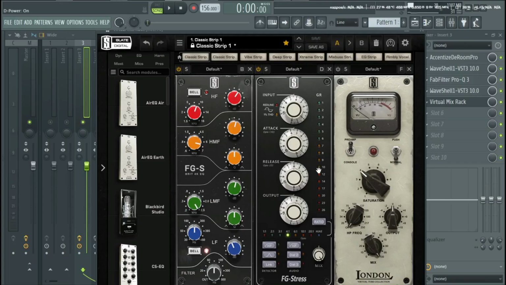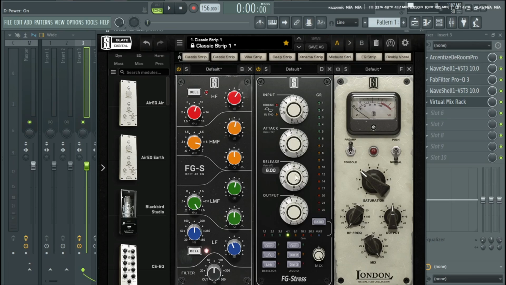So first, how do we set it. The first knob is input. Input is how hard the compressor is gonna be used. Make it so it does not mark the yellow stripe, maximum 6 or 5. Then attack. Attack is how fast the compressor is gonna work. Make it halfway in the yellow zone, like 8 or 9.